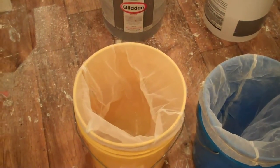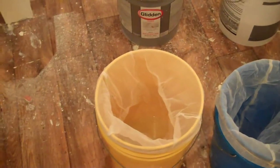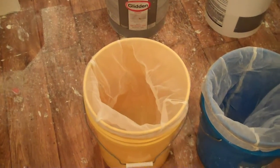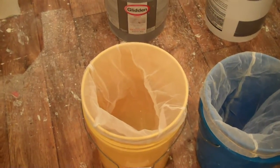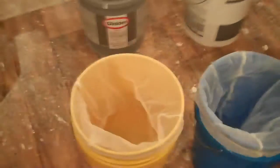You just dump it in there, then you pull it out and use your hand to squeeze the rest out. Then you clean your hand up and you're ready to go — it's all strained. Any kind of particulates in the paint, there are a lot in paint, it doesn't matter if it's brand new or not. If it's old, especially. Start with a nice clean bucket, take a strainer, put it on there with the little elastic on it, and you're ready to strain through.